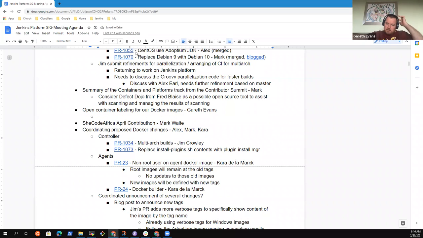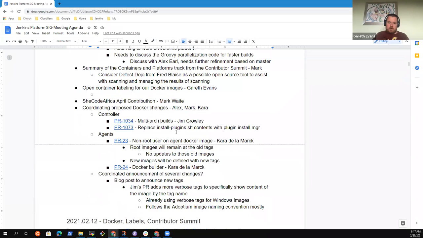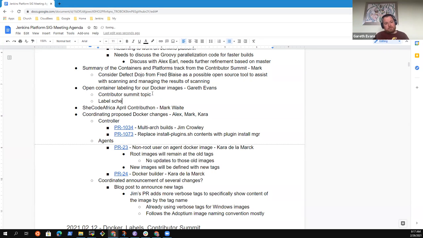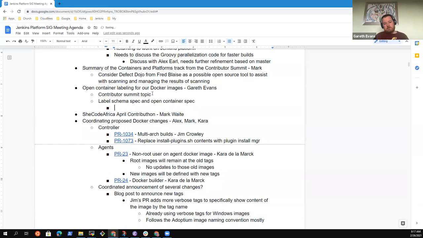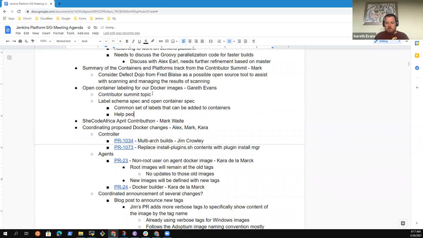Yeah, so I think this came up in the containers and platform contributor summit as well. I think Damien raised this as an option. It's about that there are two specs at the moment: the label schema and open container. I'm not sure what it's called, labels or annotations spec, but they seem to offer the same kind of thing. They're a common set of labels that you can add to your Docker containers just to provide some hints on where that Docker image has come from, how it was produced, Git repo, commit hash, when it was built, and other information as well that you may want to add to it.